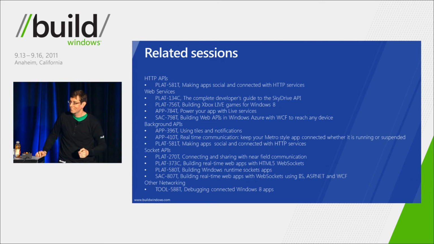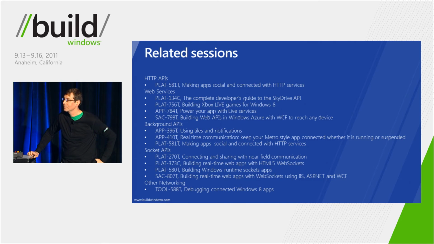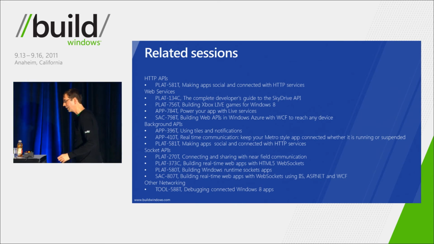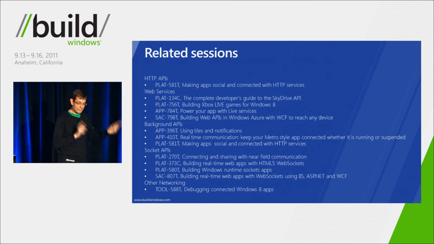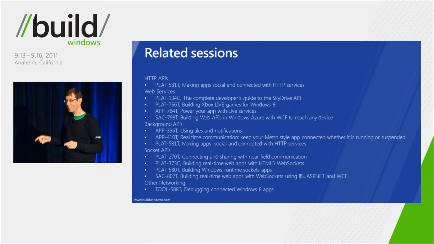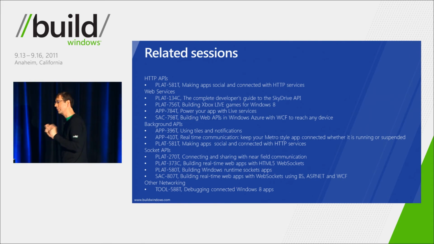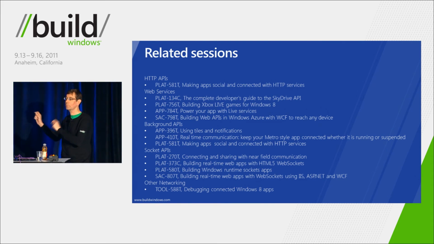Okay, sure. And my second question is, you mentioned that the capability setting can allow the Metro style application to punch through the firewall. And I'm wondering if third-party firewalls like Norton or McAfee can still be punched through by the capabilities? And the answer is that if it's a certified firewall for Windows 8, yes, it can, because it's part of the certification requirements that you work with our system.